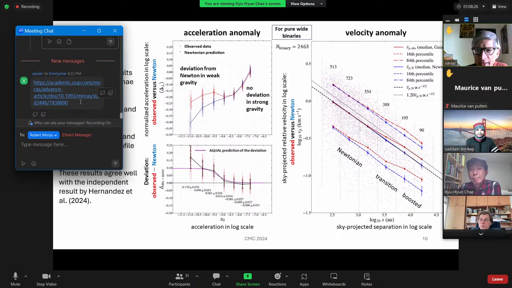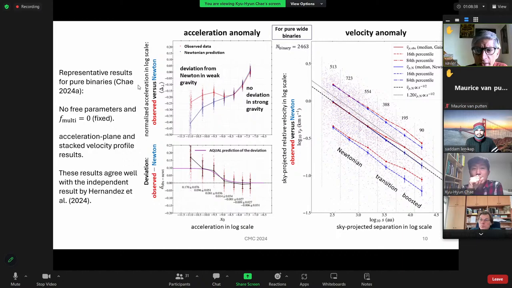And just like what Q was showing, I find complete consistency, in the sense that in the high acceleration regime, which is absent from Indranil's papers, in the small separations, we find that the effective value of the gravitational constant is exactly the Newtonian value. So the scaling of G there is one. And in the low acceleration regime, the scaling I find is exactly, with high precision, 1.5. So a 50% increase in the effective value of G.